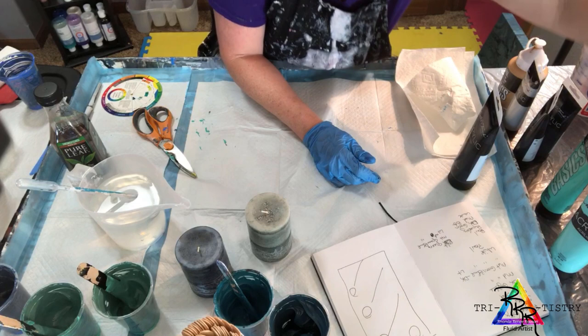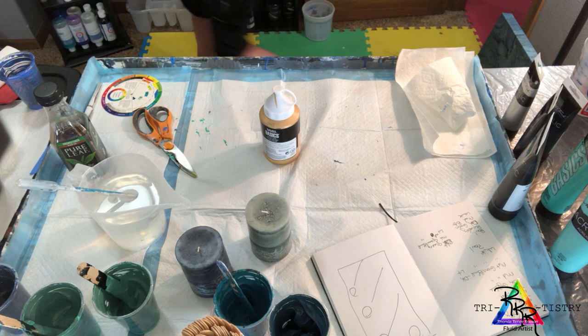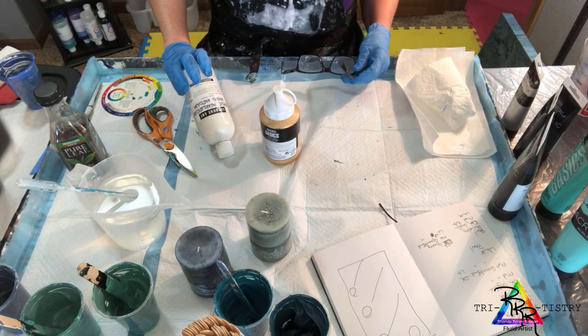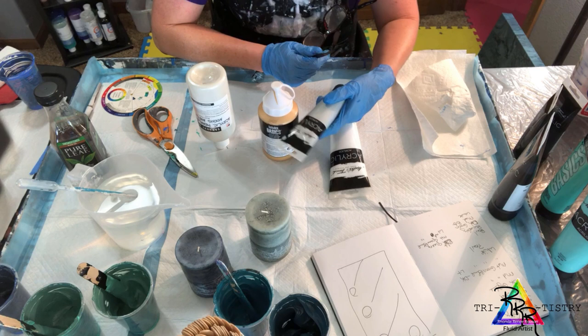So the next thing that I want to do is take this gold and make it a soft gold. I gotta find my, there it is. I will use gold, pearl gold, or pearl, and then white, and I will put a little bit of silver in here if I need to in order for it to be more soft.